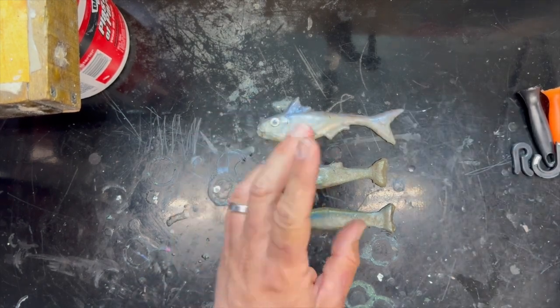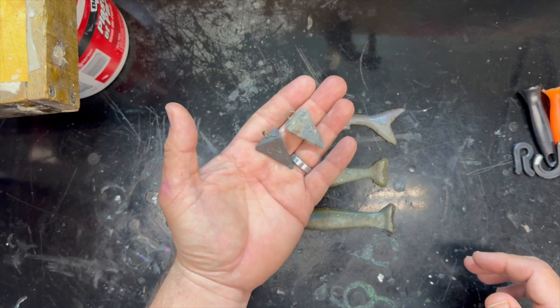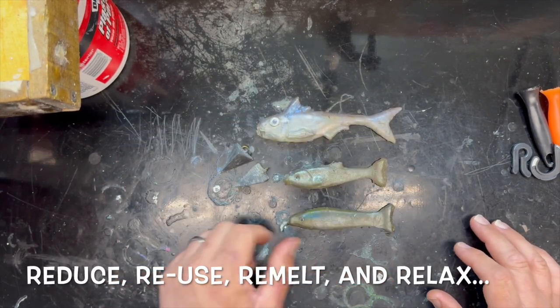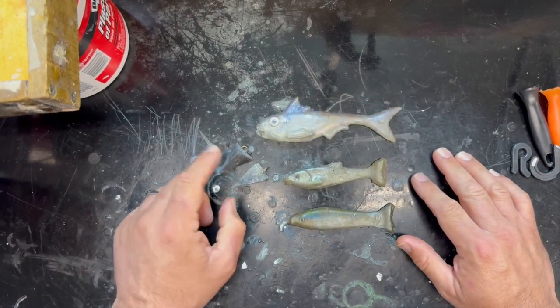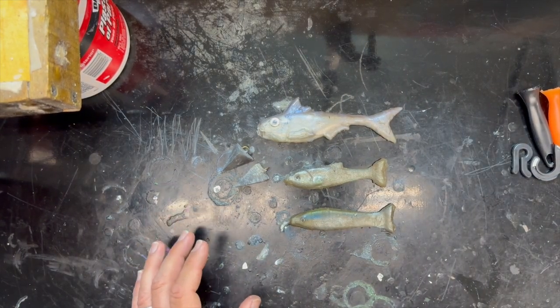But also, keeping your head down at the boat ramp, guys, I found some lead weights laying about. So we're going to put those in our lead pot over there, and we're going to remelt these. We're going to reduce, reuse, remelt, and relax while we go fishing. So remember to take your garbage with you, and you can pick up some nice stuff at the boat ramp there, which helps clean up the area to make all those fishing areas better for everybody involved.